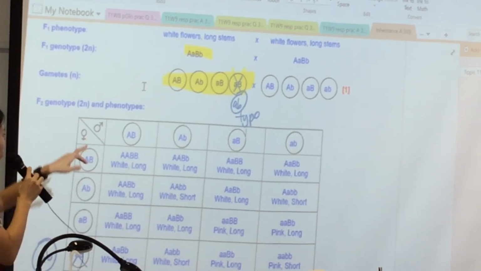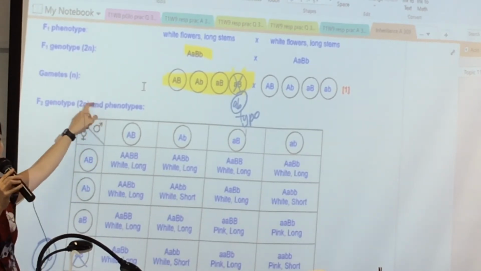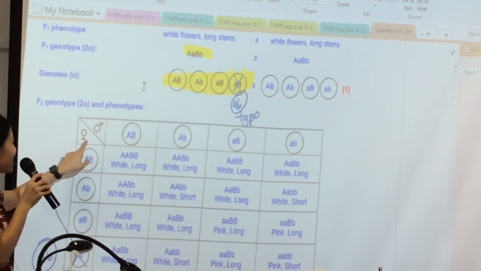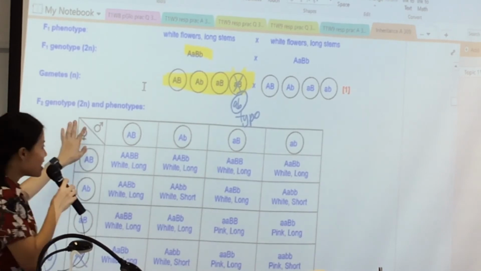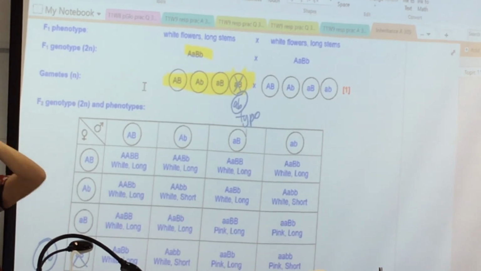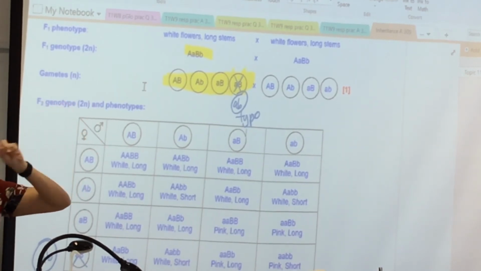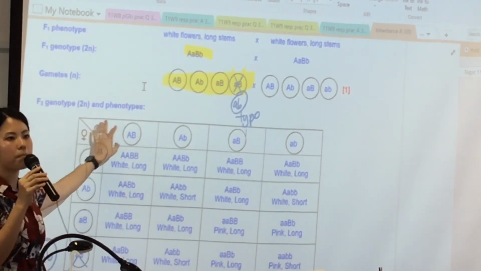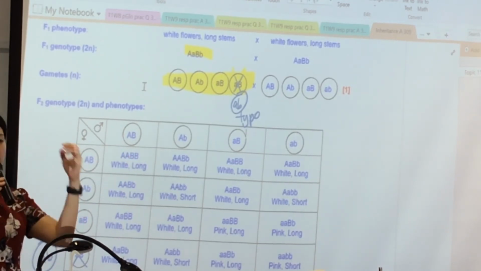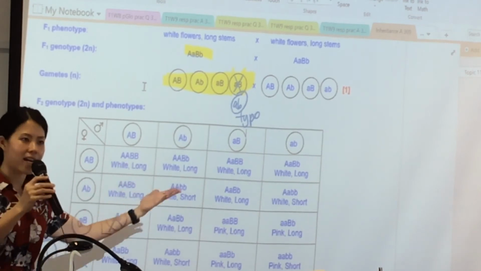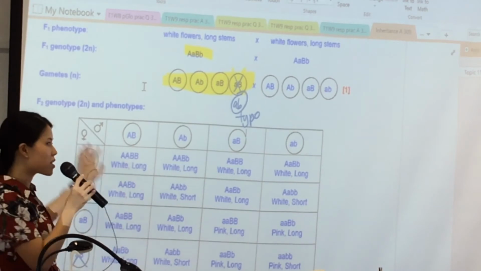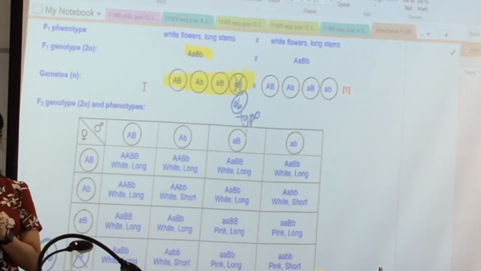Another question, do I need to draw this gender symbol? By the way, you know, right? The male is the arrow. The female is the plus. So that's the male and female. Now for this case, for plants, it's not specified in the question, so when you assign the gender symbol, it's random. But there are some questions where you're going to see, I'm crossing a female this with a male that. Then you have to do the gametes correctly. You get what I mean? So it depends on the question. So for this question, the gender symbol is random.